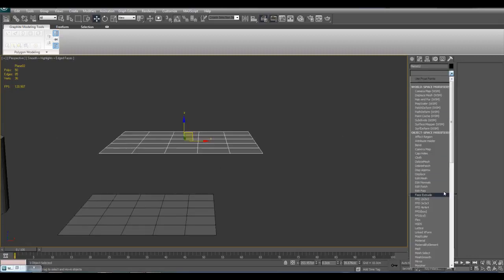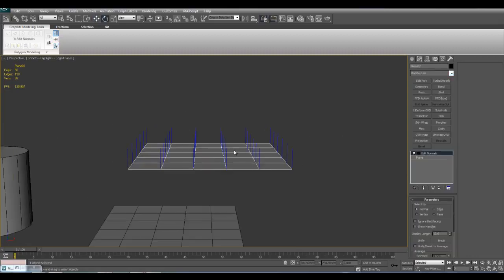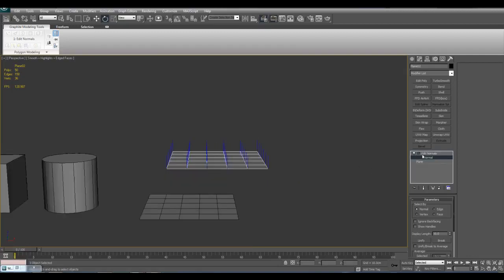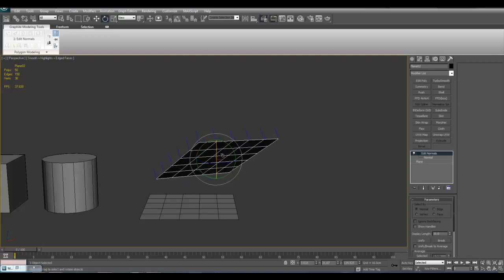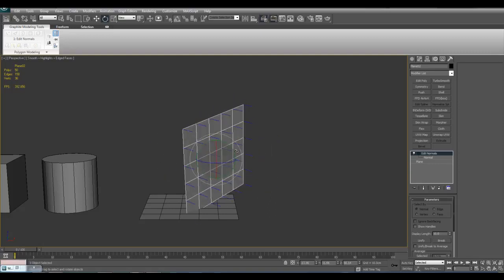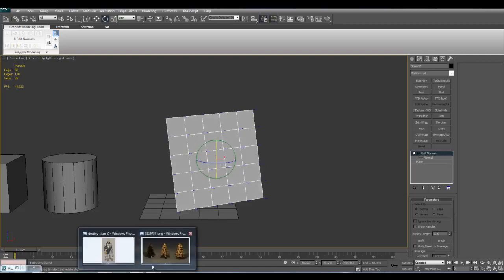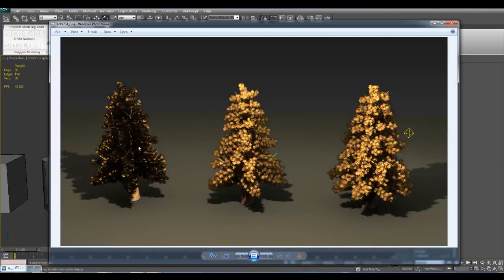So let me go ahead and apply edit normals. Now when you rotate the planes, you can see the normals rotate along with it. They have all the same rotation settings. So on this tree object, all the planes have been rotated all over, and so you have normals going in every single direction. It's a mess.